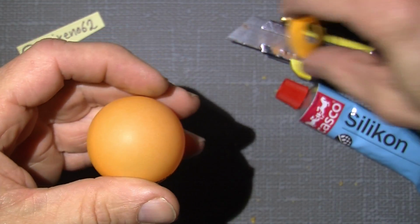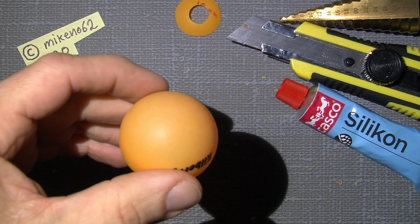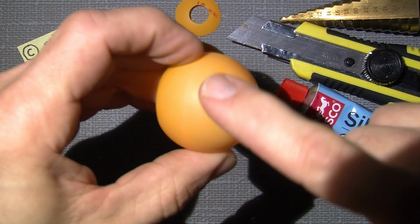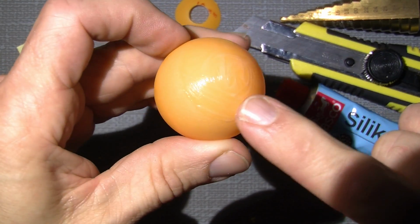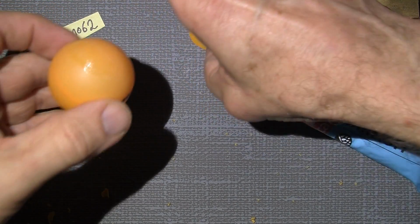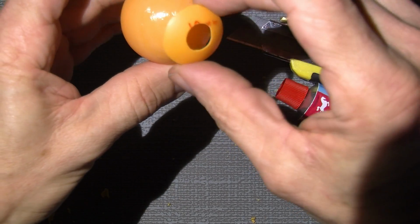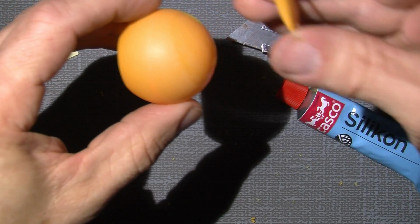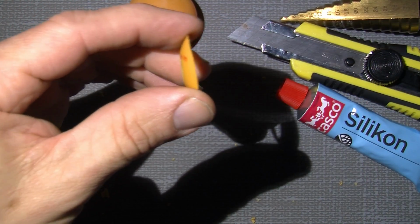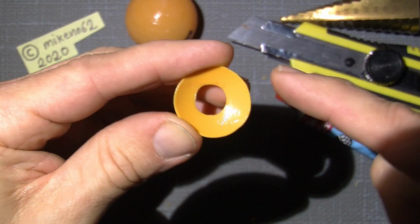Just what I'm thinking. So if I put a lot of silicone here on this part here, and with some butter, just to be sure the silicone will not stick to the bowl. Well, I think it would be possible to actually make a lens, a silicone, a silicone that has almost the same thickness all the way. Maybe a little thicker, I would guess. And the inner part here should also have some butter on it, so it will not stick to it. I don't know if it will work, but let's see.